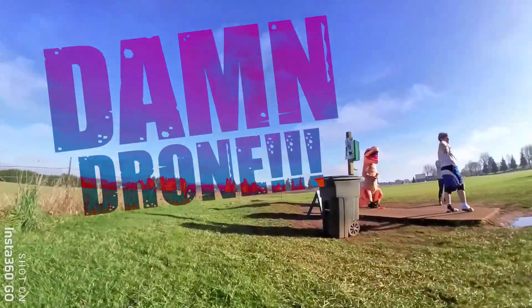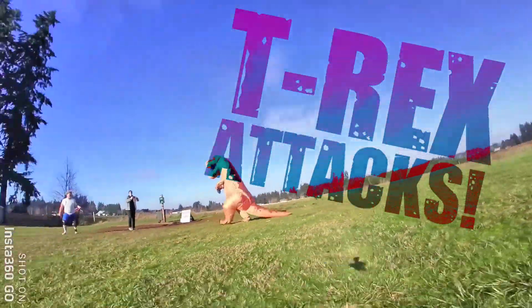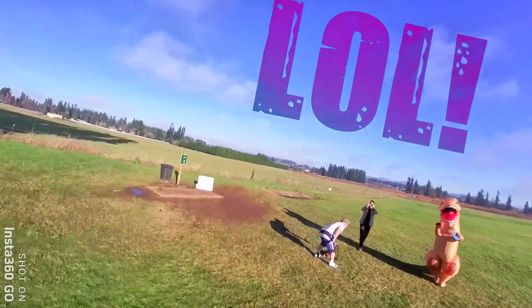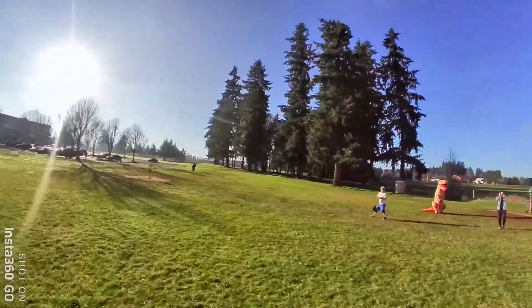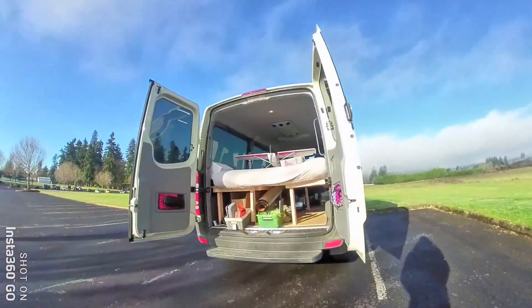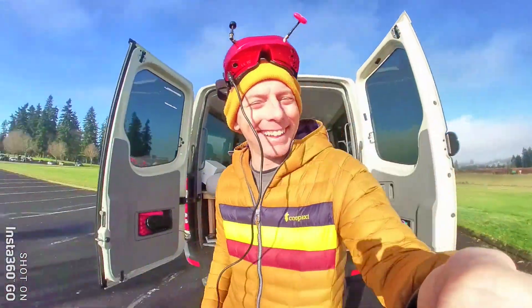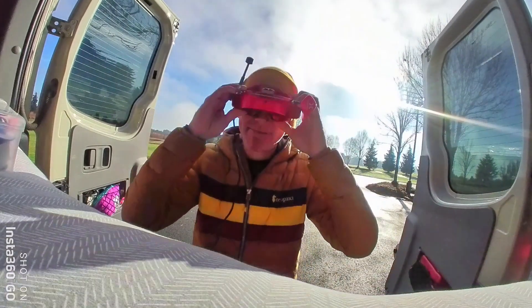The drone distracts the disc golfer, and here comes the T-Rex in for the attack! We almost got nailed with the disc golf disc. All in good fun — we are having a lot of fun out here in the field today. You can bang it around, have some fun with it, and it will definitely take a beating. Definitely one worth checking out. It is pretty versatile. Let's go back to the bench and show you what this little Junior 75 is all about.